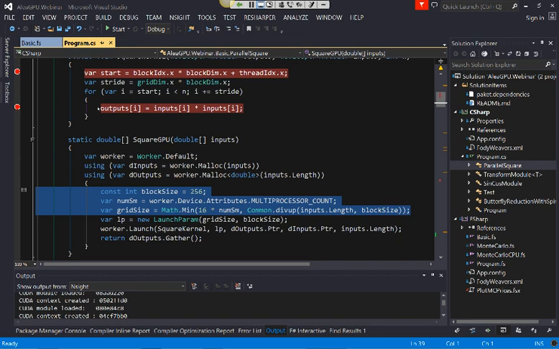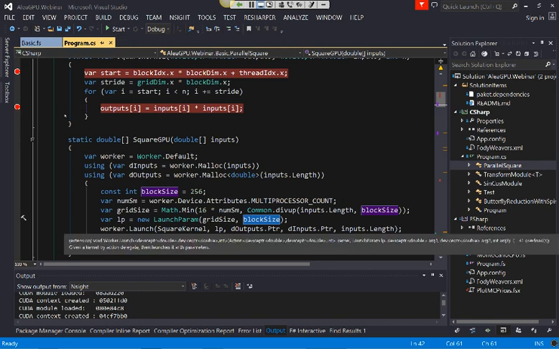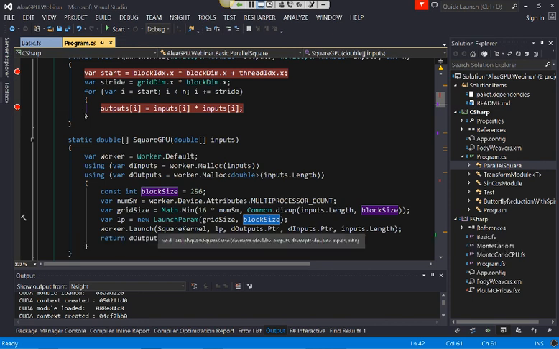We use now just 16 times the number of streaming multiprocessors of your GPU. So that's the grid size. And then we define the launch parameters, grid size and block size.